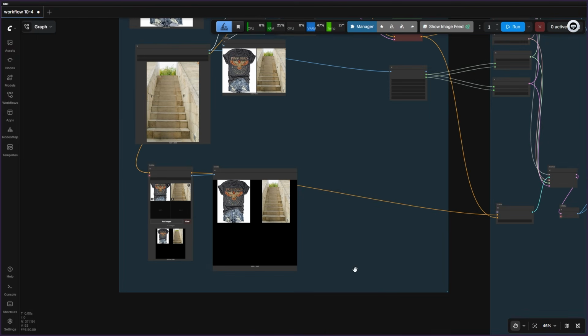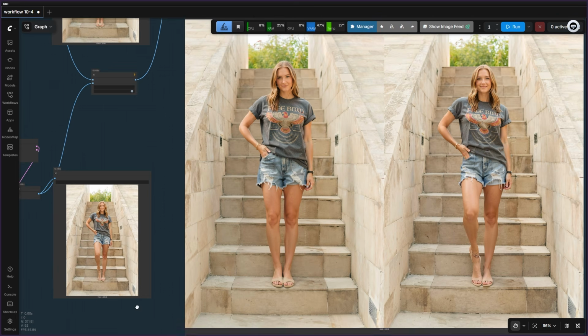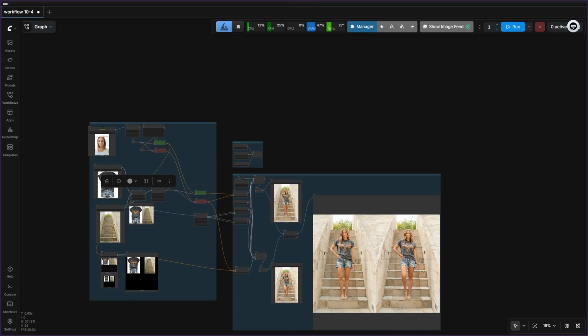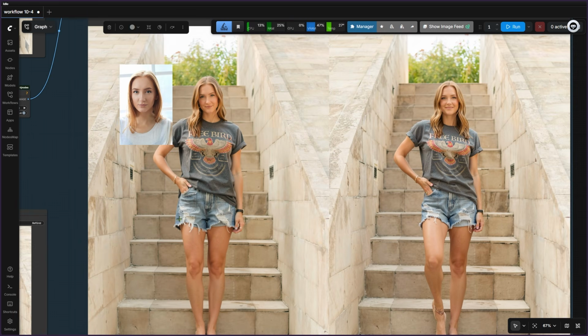Let's see how the output images look. I think the image on the left has better face consistency. So if you're only stitching two images, maybe you don't need the RefGrid node at all. Food for thought.